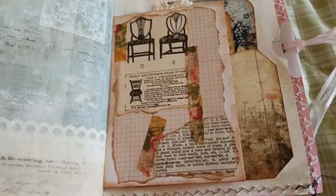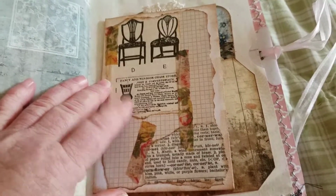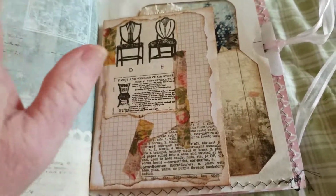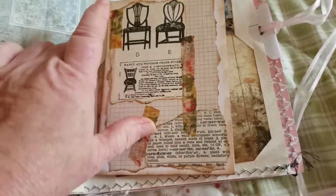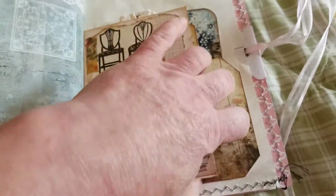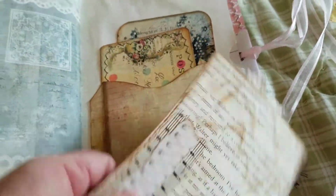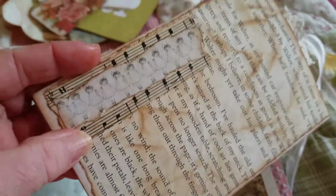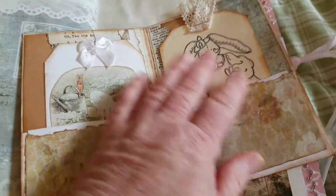And then the last pocket, I took inspiration from Patricia Viramontes. She had some really big envelopes, and she embellished the heck out of them. They were just beautiful. Okay, so I didn't go quite that crazy because I don't know how to do that. But I did have some vintage book page and some gorgeous Tim Holtz washi for the front cover. And then on the back, I've just put book page, distressed it, some music paper and journals by Janine. These are her paper dolls. Aren't they cute? And then on the inside, Patricia just put papers for you to journal in.